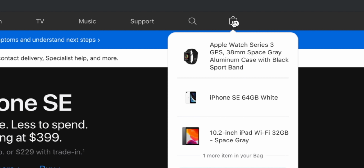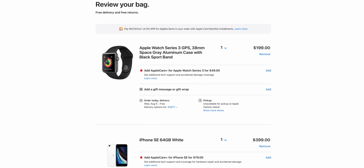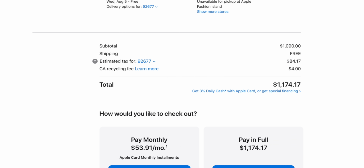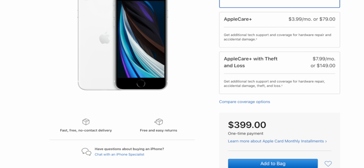All right, so now that we've got all of these in our cart from apple.com, you can see we are over sort of our pre-tax price of trying to get to $1,000. But fret not, I've got a solution. For the iPhone SE, it's the entry-level $400 device. There are a lot of carrier deals to be had, but for this one, I wanted to buy it directly unlocked from Apple.